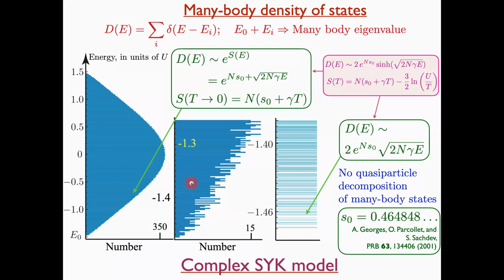I see. And a related question: do we know how S0 changes when there are higher fermion terms and so on, at least numerically? Yes. So it depends on the smallest non-zero fermion term. So if you have only Q equals 4, then it's this number. If it's Q equals 6, it's some other number. But if you have both Q equals 4 and Q equals 6, it'll be the Q equals 4 number. Okay. The Q equals 6 won't matter. Yeah.